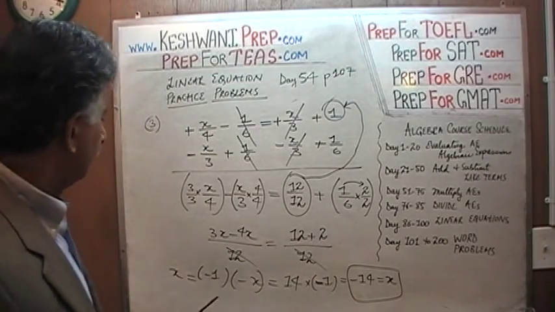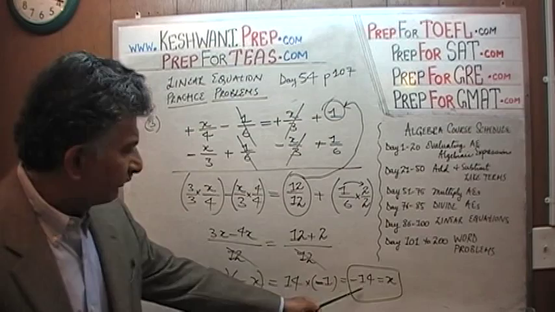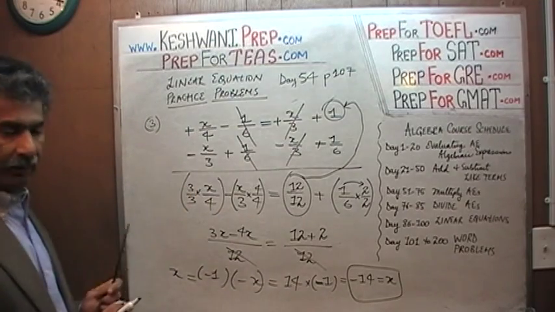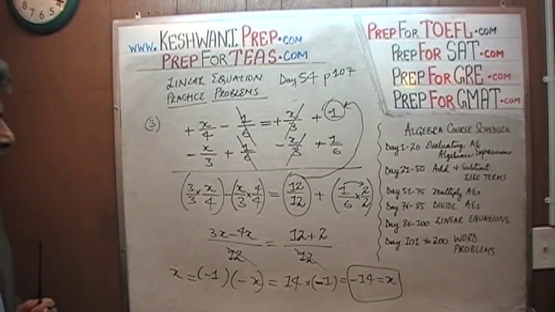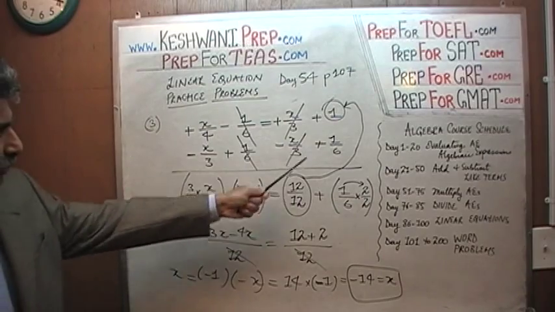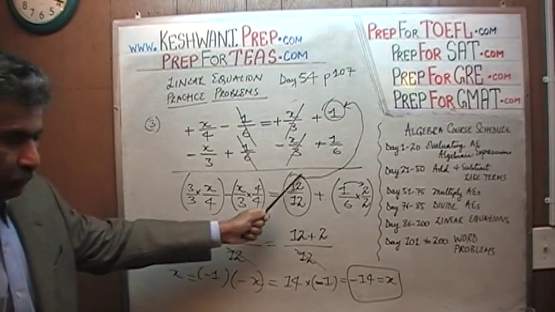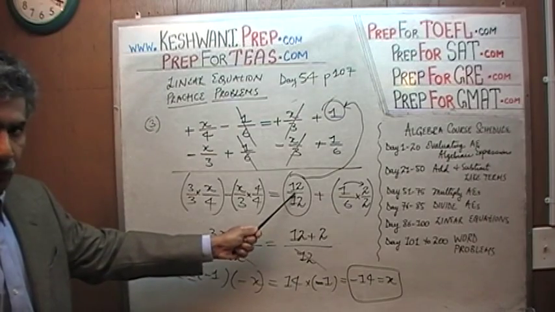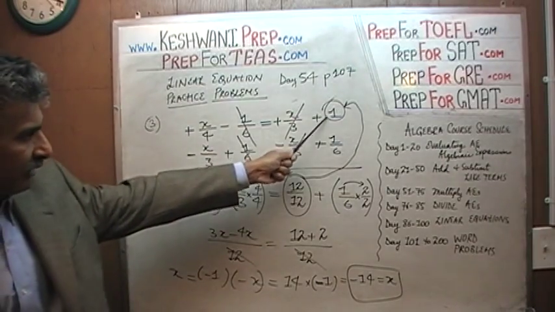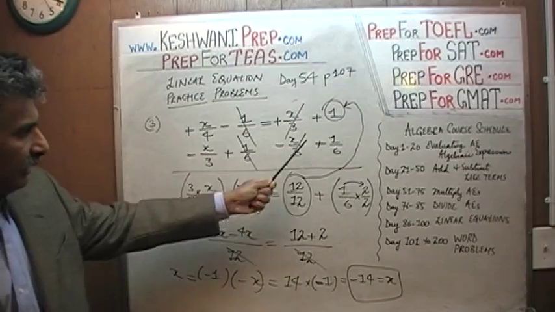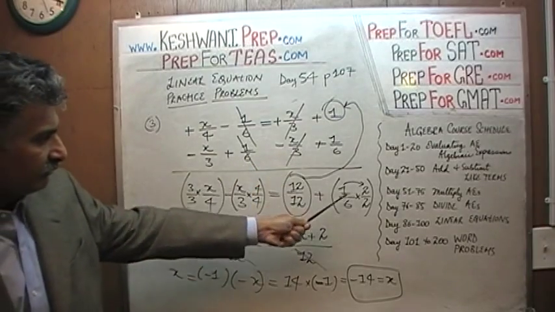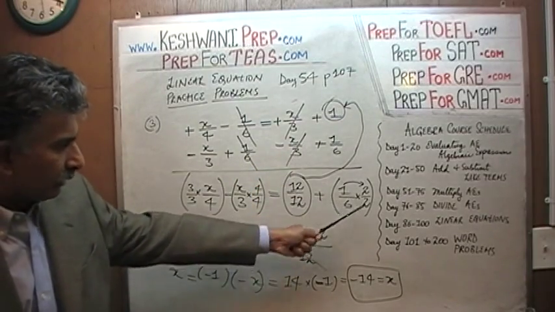What else? So let's put it back in here. X equals negative 14, we're going to put it in here. I need the room obviously, we need to erase this thing. Again, remember, this 12 over 12 is this one. This is 1. This 12 over 12 is actually 1, obvious. You can see, it's 1 incognito. That's what that is. It came from there. These two cancel out, that one is here, and this 1/6 is written as 2 over 12.